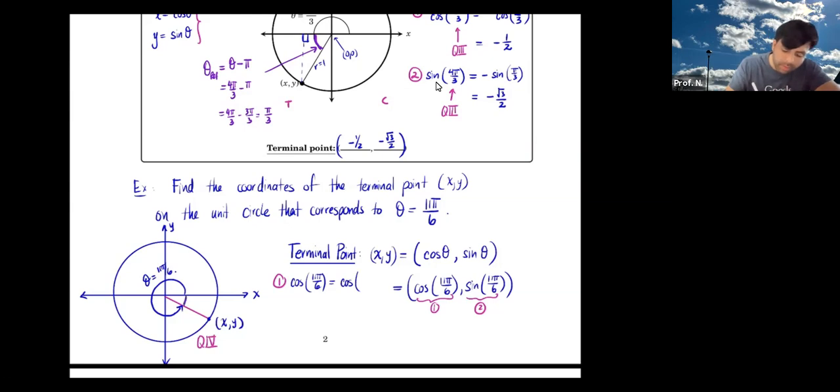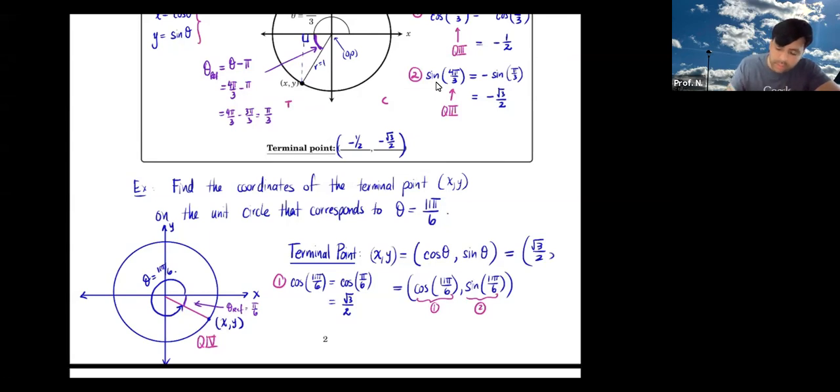What is the reference angle? Like we mentioned before, it's the angle that's positive and acute, that's made between the terminal side and the x-axis. In this case, the reference angle is pi over 6. So I'm evaluating cosine at pi over 6. I'm asking myself, what is cosine of 30 degrees? And we have that table that we've done before, and we know that's going to be rad 3 over 2. So cosine is rad 3 over 2, which means my x value is rad 3 over 2.